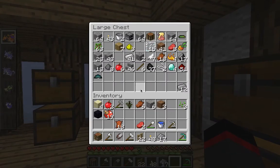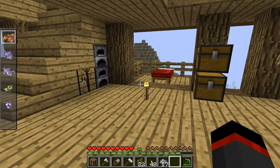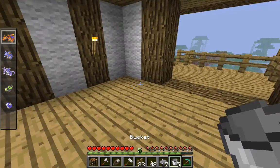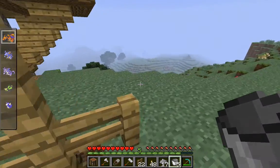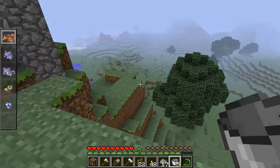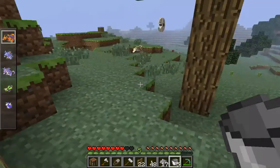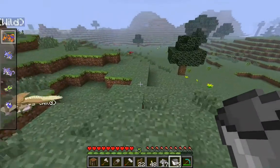But we got a couple things we need to make first. Let's see, we need... 1, 2, 3, 4, 1, 2, 3, 5, 1, 2, 3, 6. Perfect. So we need some water buckets here. So let's do that. And uno mas. And we're going to go and fill these all up with water. I don't have an infinite water supply that I've made out here yet, but there is water all around us, so we don't have a specific one, but we can just pick it out from any place that we choose.